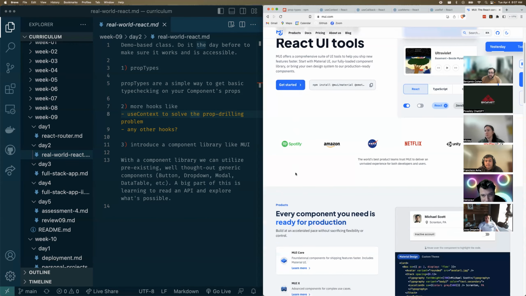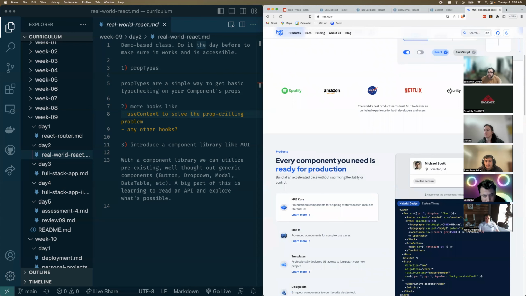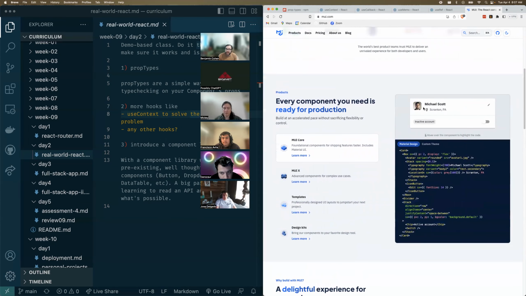It's not necessarily anything to do with React, but they implemented it in React. And you can see it looks like this. Let's say we have this component here. This component actually breaks down into a much more specific thing where we say, oh, we have a card, and inside that card is a box, and it has this API, as I call it, where given prompts, we're able to say what we want it to look like.